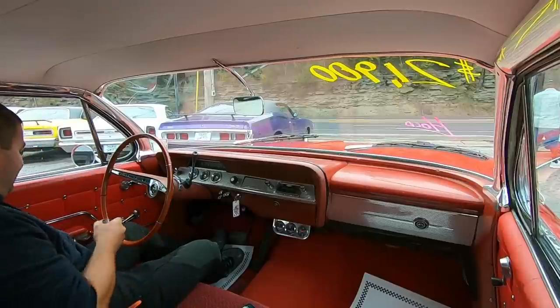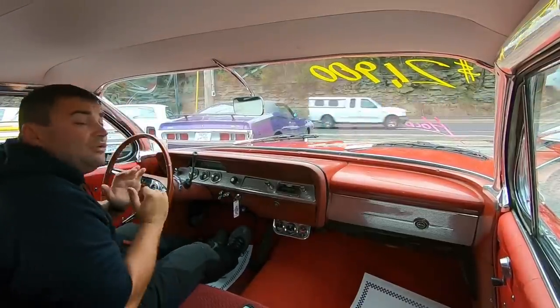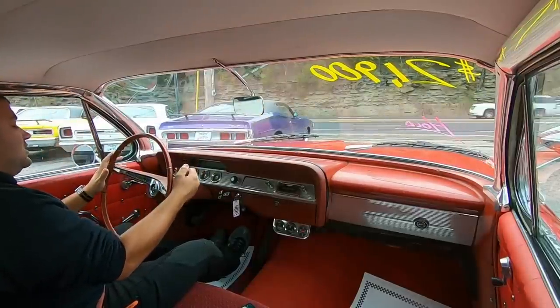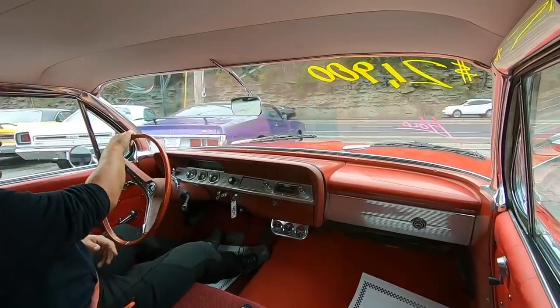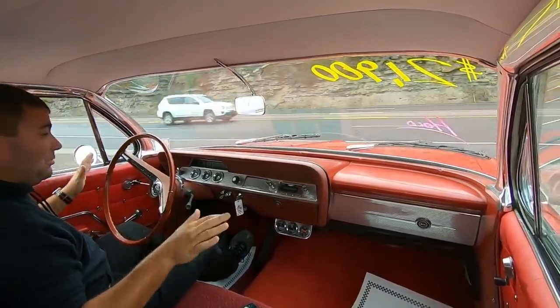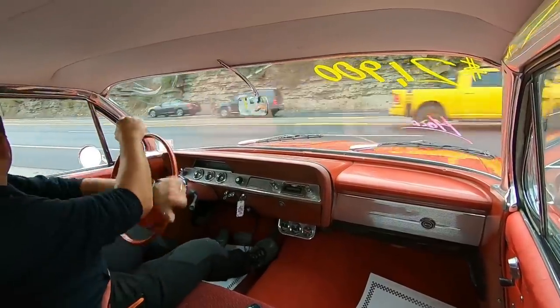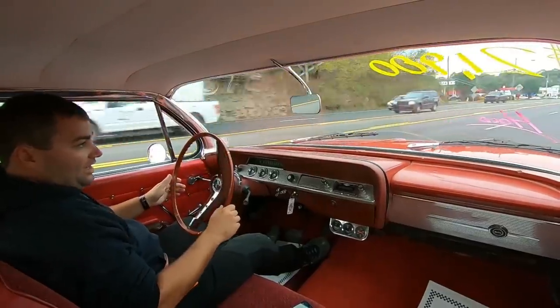Okay, we're getting ready to take off down the road here, so I'm gonna go ahead and buckle up. Anything that I see that this car may need, I will let you know. We did get the numbers off the back of the motor. That's how we knew it was a crate motor. So we got a good start here. Like I said, if I see anything wrong with it, I'm gonna point it out as we drive. And about halfway through, we're going to stop for a full detailed walk around on the outside of this car.